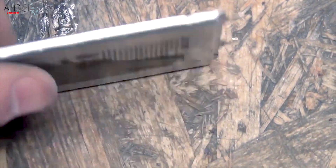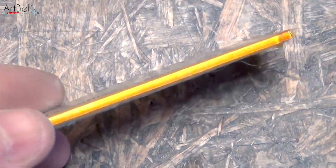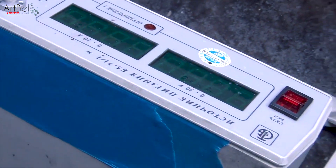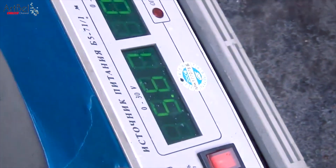Here are my test subjects. One of the batteries has completely lost its capacity, and the second one was already bloated — it was changed and after lying around it became narrow again. I've already removed the power controllers from them and now will blow them up using a laboratory power supply.